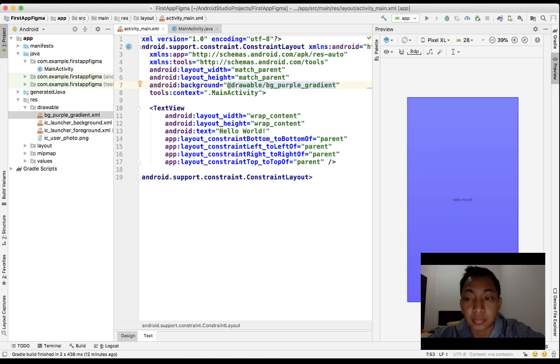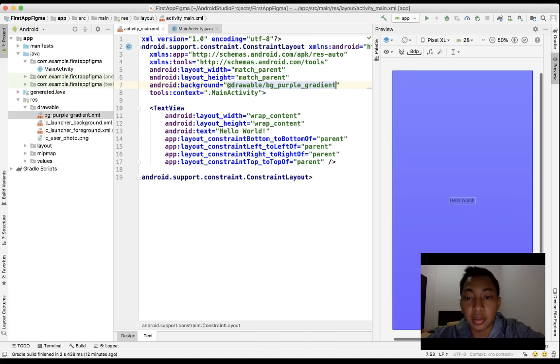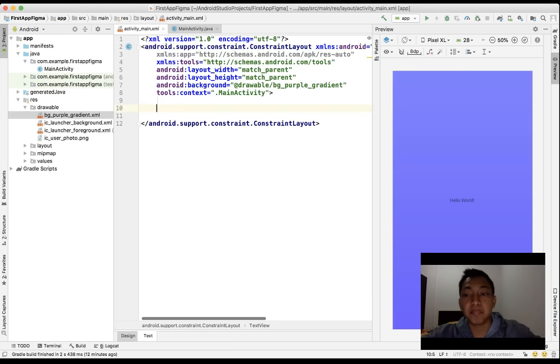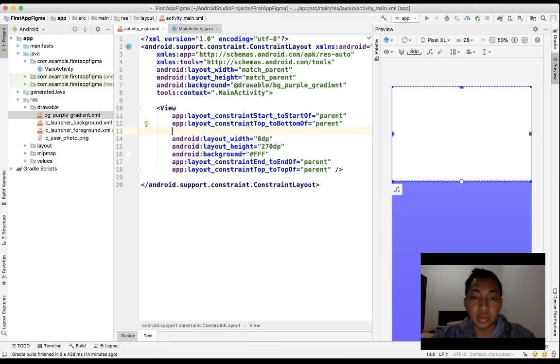Okay, and I think that I don't really need this thing, just delete it. Okay, so right now we got the purple background, and the question is, how do we get the white background? So we have to use a view over here, view end to end.